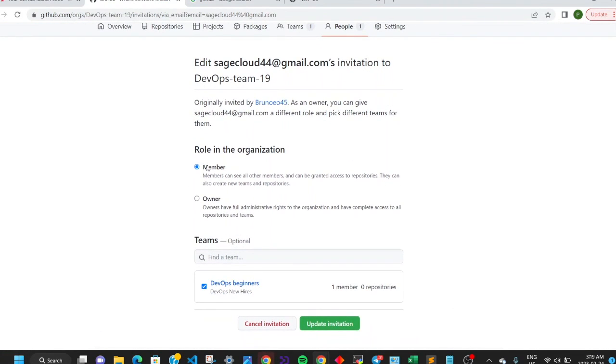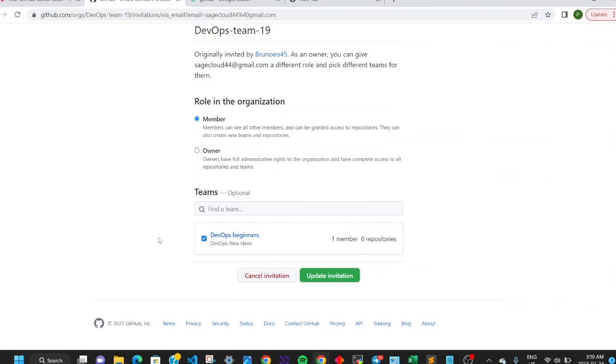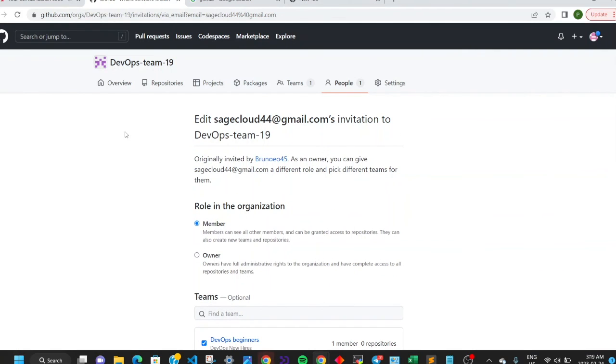You're able to edit their role in the organization as owner or as member. It tells you the member can see all members and can be granted access to repositories. And so it tells you as well what the owner can do right here below this. Okay, guys, so if you're happy with that, you can proceed, or you can decide to cancel the invitation if you change your mind. So that's one thing that you can do before they accept the invitation. Once you do this, guys, they will no longer be able to join the team. That is obvious. All right, guys, so that is a simple way to use GitHub, at least for a beginner.